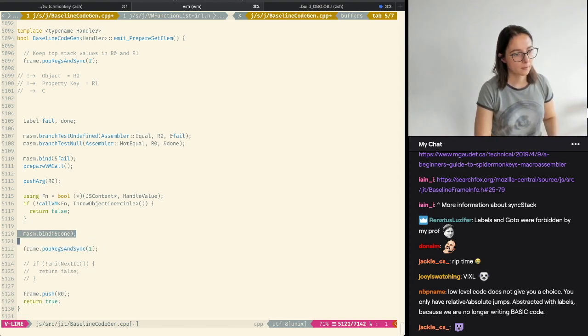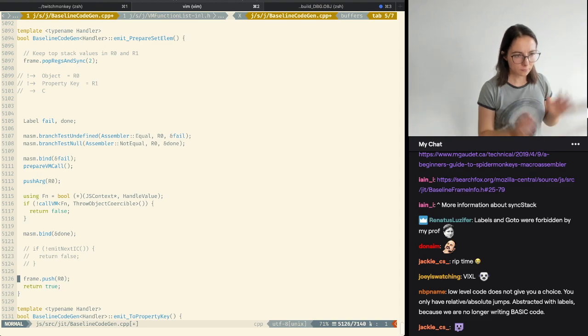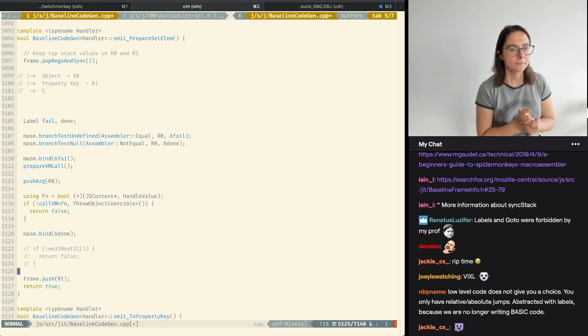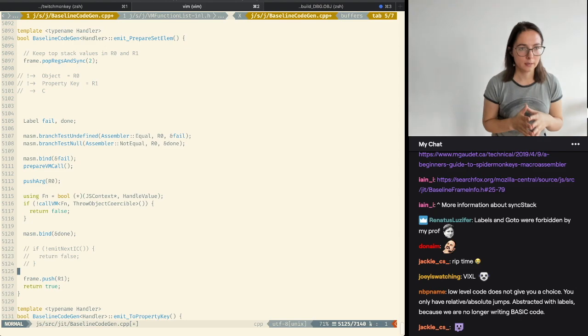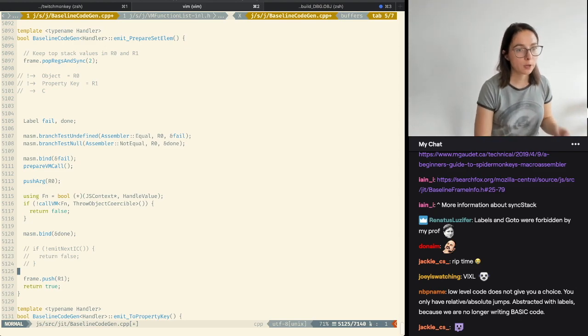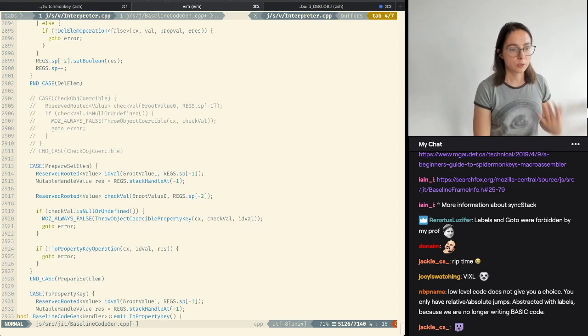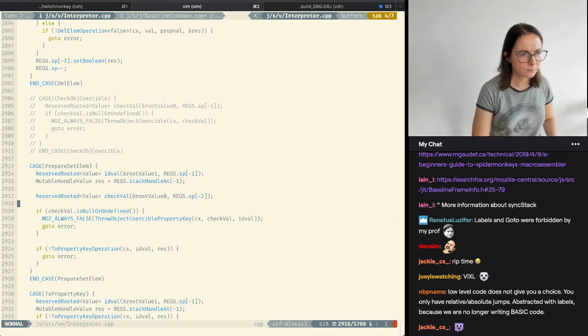Okay, and then I'm going to delete this. Cool. And this should actually be different. Okay, so we've gotten to an interesting point where we've got code that actually looks pretty similar to our interpreter. So let's take another look at the interpreter. I'm running over time a little bit.